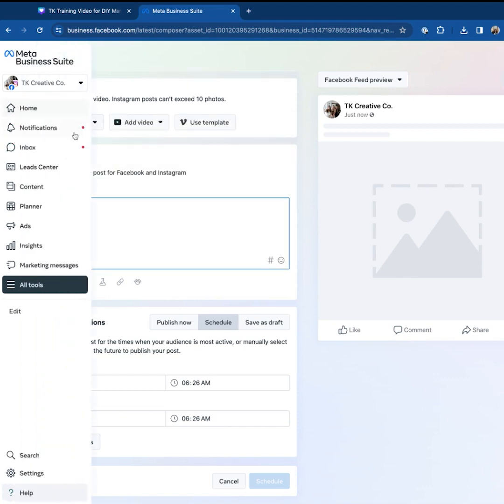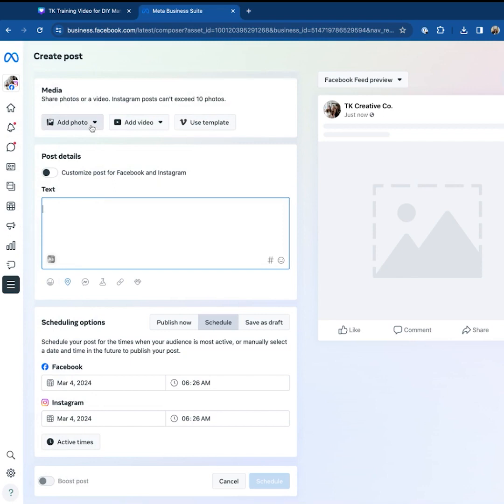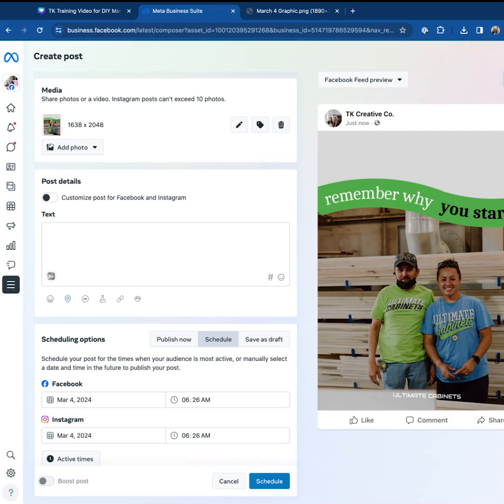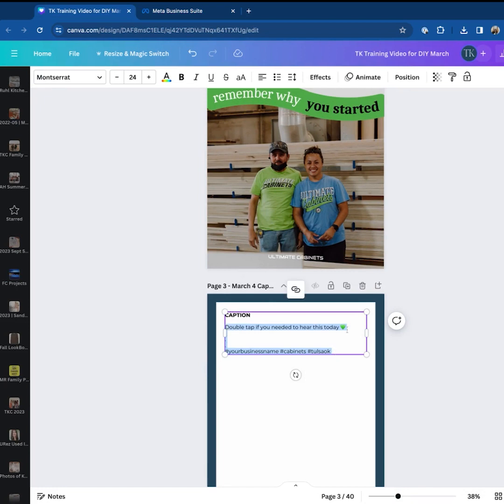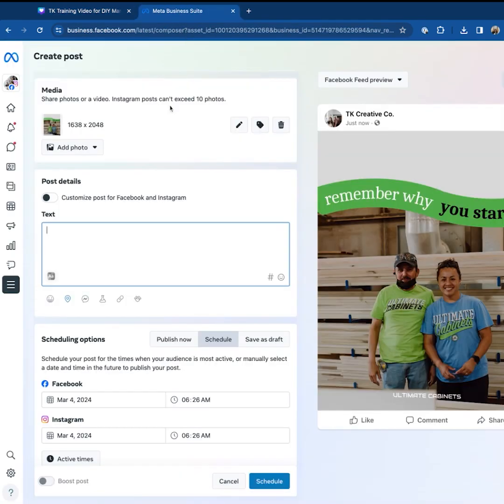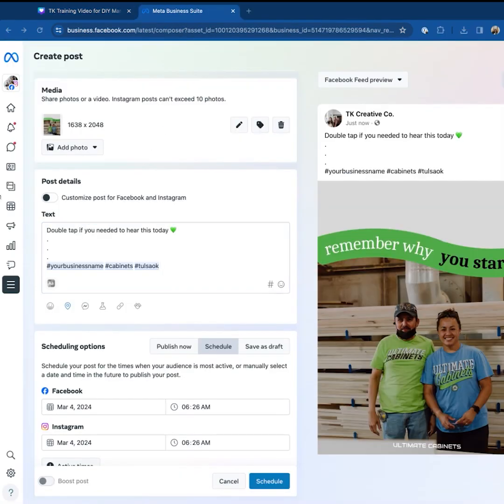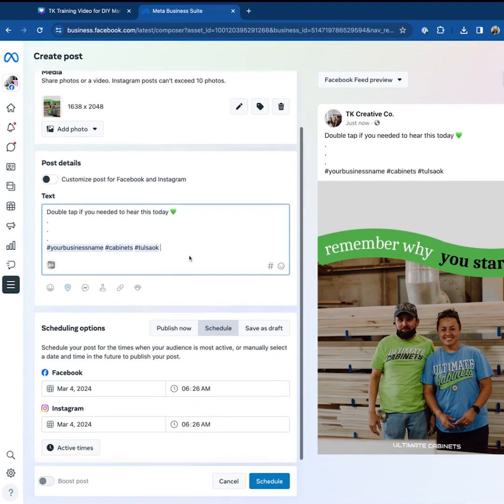So now that I've selected that, it allows me to just work through this from top to bottom. Let's fill out each section together. So add photo, upload from desktop. Okay, check, done. And then here is where I can add my caption. Okay, I'm gonna go back to my Canva and I'm just gonna copy this. Don't copy caption, just copy your text. Come over here and paste. And then just keep going.